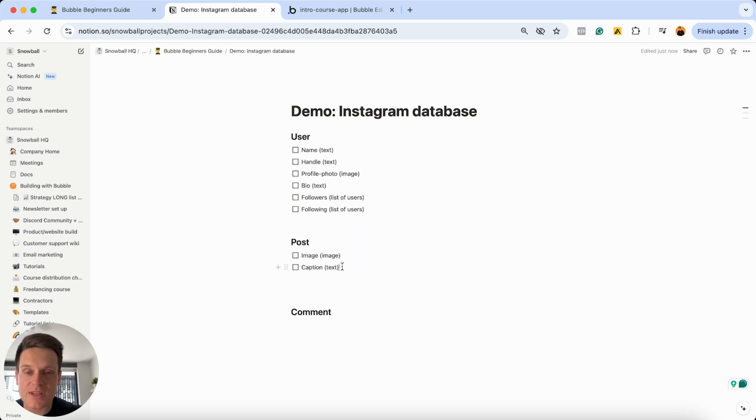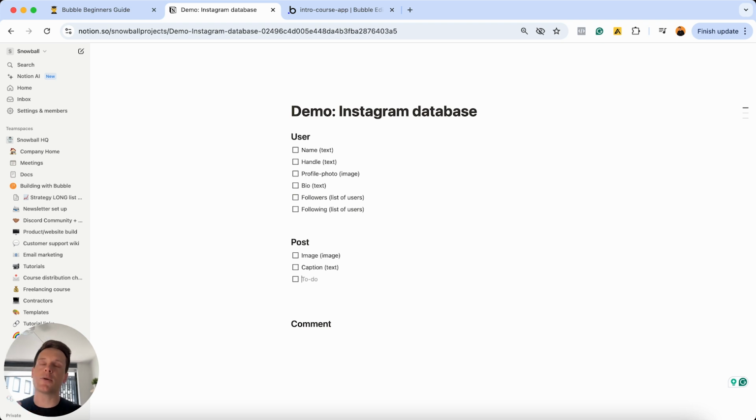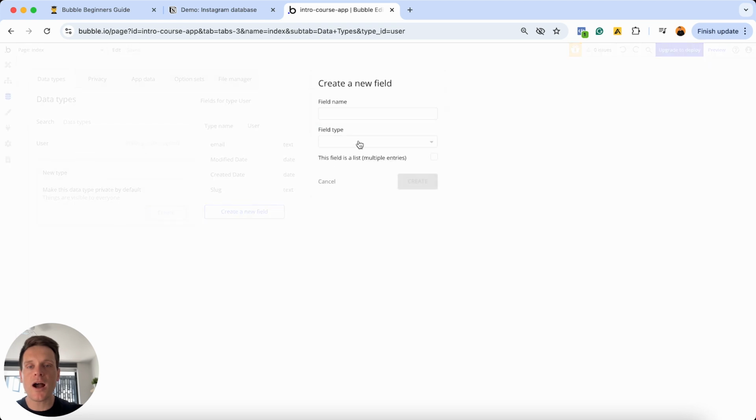But going back to the data fields, the last data field I want to add in is going to be the likes. So how many people have liked this particular post? Now look, there's a couple of different ways you can create likes in Bubble. And this is where I think a lot of people get overwhelmed when it comes to creating a database inside of Bubble. There's typically no right or wrong way to do things. There's always multiple different ways you can do one thing. So if I was to create a field called likes and open up my bracket here, let's jump into Bubble and see what kind of a field type we could use for likes.